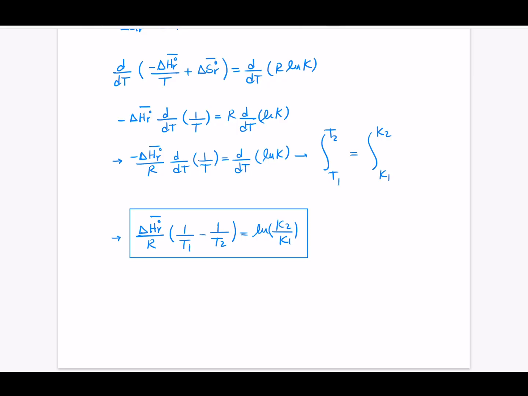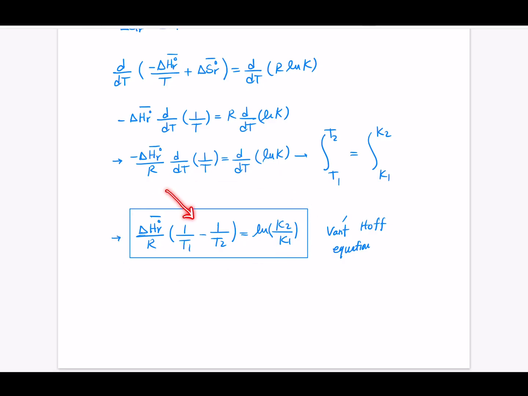And this is called the Van 't Hoff equation, a very useful relationship that describes basically what the K value would be as a function of temperature. Let's say you have the K value at room temperature, so K1 at room temperature of 2098. Then you can calculate K2 at any given temperature if you know the delta H of the reaction at the standard condition, which is T independent. So it's not a function of T. So this relationship would be very straightforward.